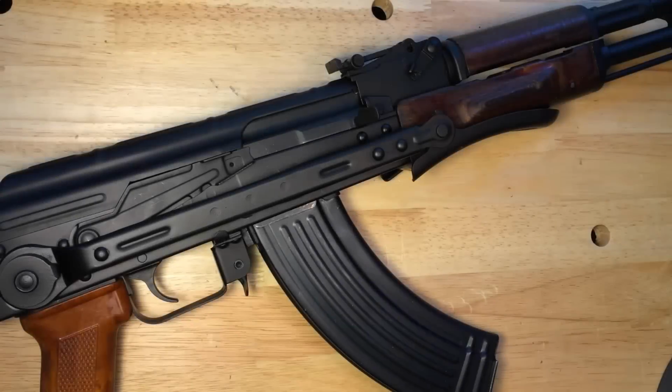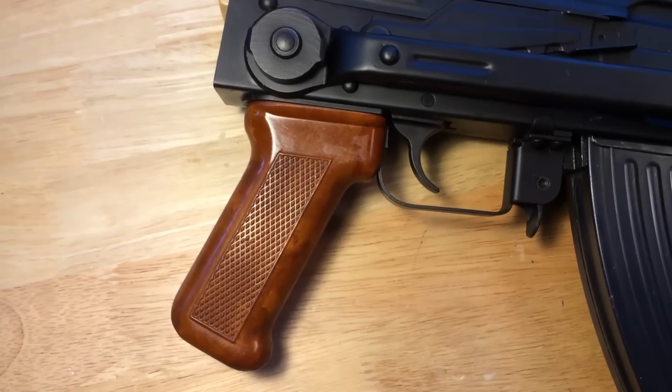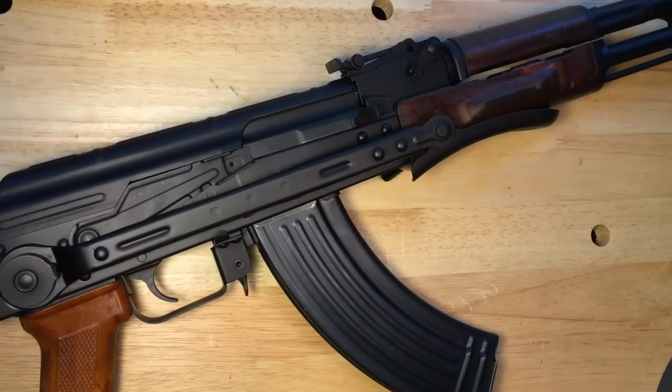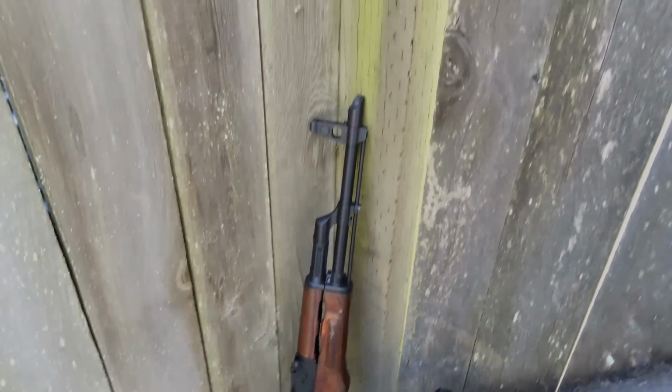Pistol grip, I believe, is an original Polish Bakelite pistol grip. If it's a US made Bakelite pistol grip, I don't know if they make them or not, but it's definitely Bakelite, and it's gorgeous looking. I love the look of Bakelite. Usually there's not one the same as the other, and it's just really good to look at.